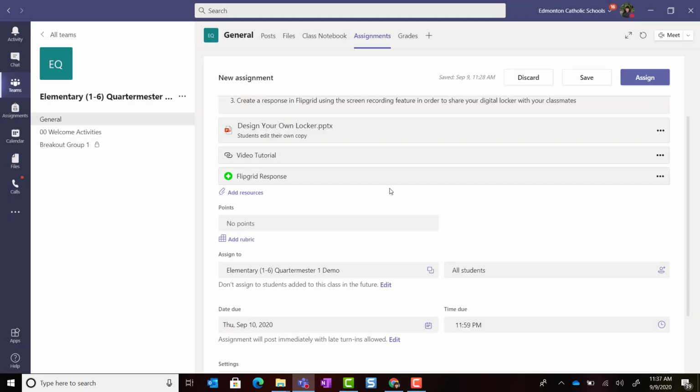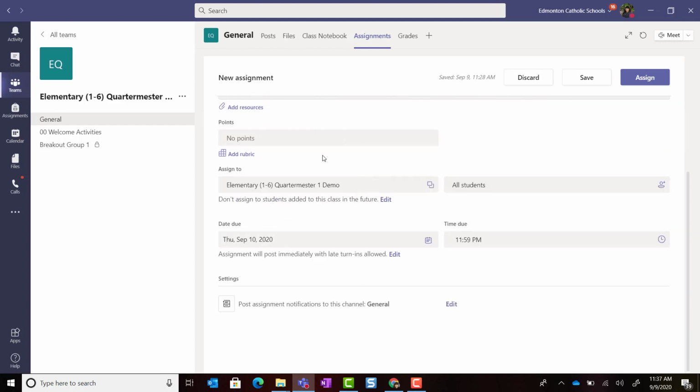All right, now that I've added in all my resources and templates for my students, I'm ready to take a look at points. In this case, there are no points associated with this particular assignment. Notice though that I could enter a raw score. I could even attach a rubric, which we will take a closer look at in a separate video.